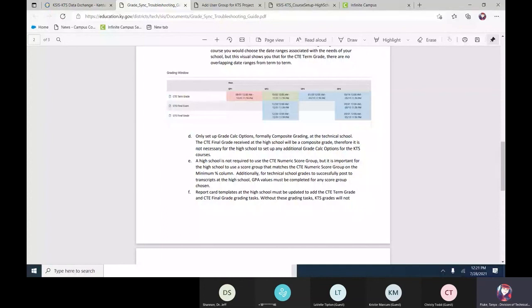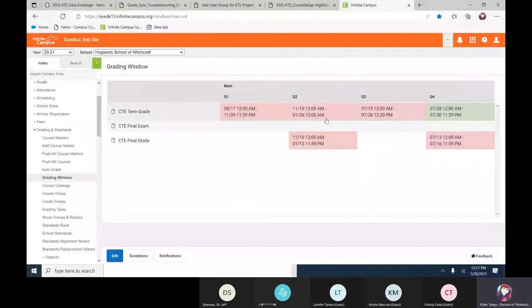trying to sync grades. So if, for example, the technical school's quarter one ends on October 1st, but your quarter one ends on October 8th, then you need to communicate with the technical school what your term dates are so they know, so you all can talk about how to maybe leave this open to allow for quarter one grades to sync a little longer or fluctuate back and forth or whatever.